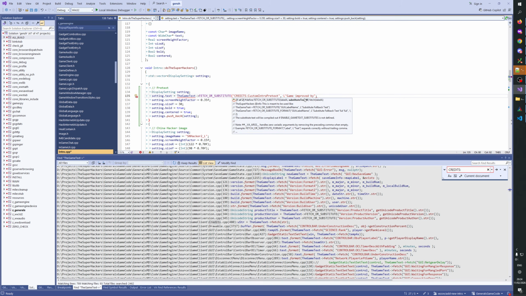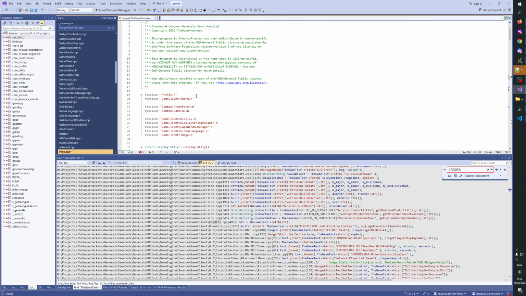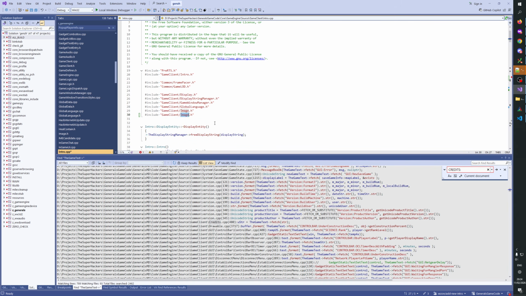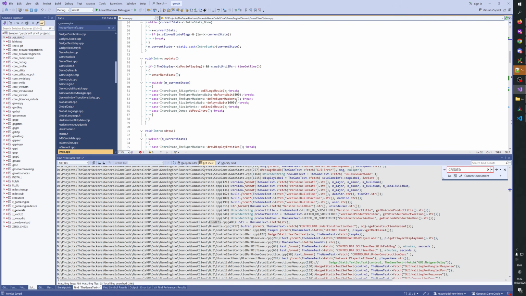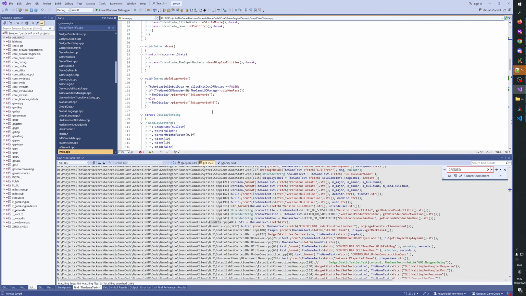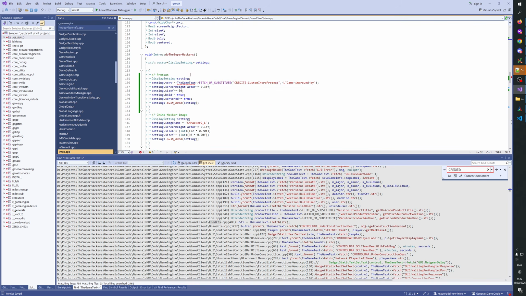There we go. Good, then we need to include game text. Okay, game text.